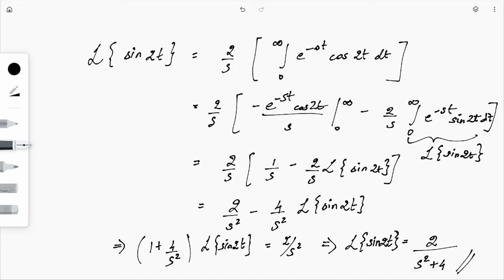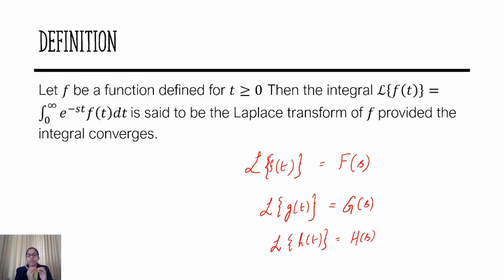So this is the method or the procedure to determine the corresponding Laplace transform of a given function. So we have discussed the Laplace transform of some common functions like constant function and polynomial, exponential, trigonometric. And you can see that in all the examples, the final answer is in terms of s only. That is what I had just mentioned, that we write it as f of s or capital G of s or capital H of s. So this is how we determine the Laplace transform.